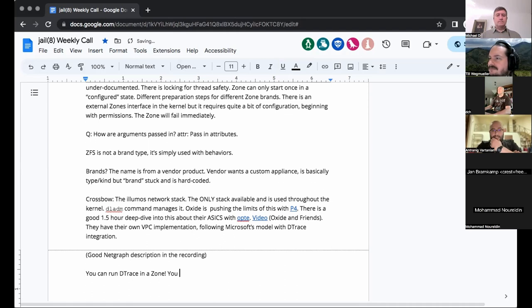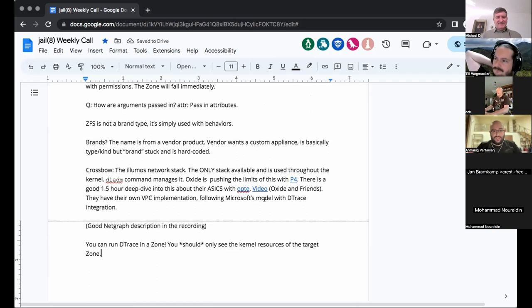Okay. And is that basically mechanical work, where the kernel knows, oh, if dtrace is being run inside of a zone, then allow this, don't show that, and stuff like that? Or is it some kind of magic? Because we would love to have dtrace inside a jail. As far as I know, right now, there is literally no way to run dtrace inside a jail. I think it's the way our interfaces are set up. But again, this is kernel internal specifics. Well, yes. Okay. This is not something I'm very familiar with. Unfortunately, I'm also not familiar with dtrace because I never got around to reading the book.